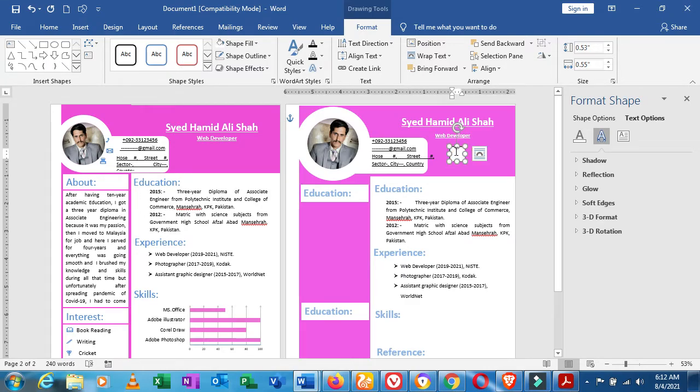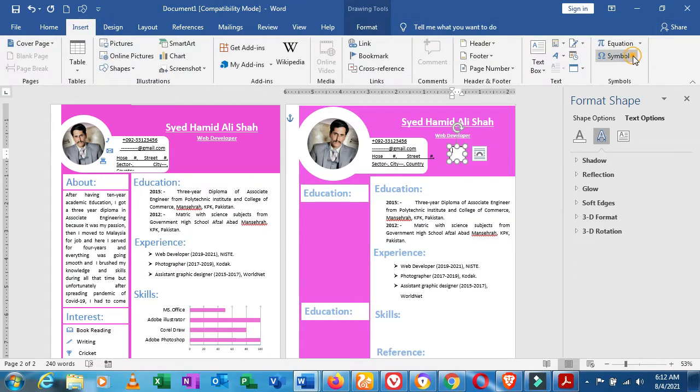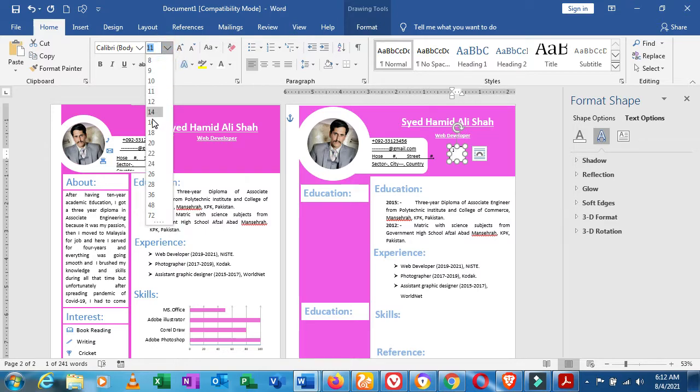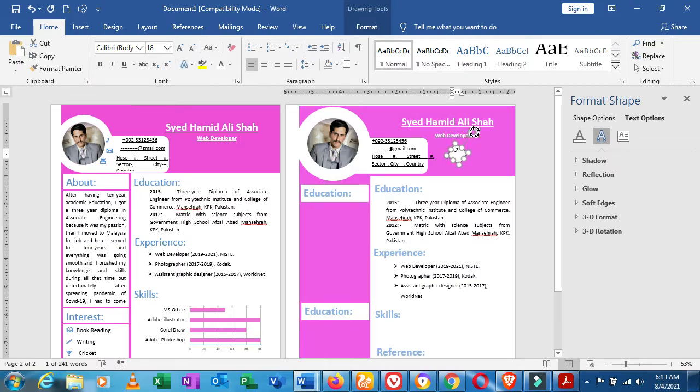Then click inside the text box, then insert and add symbol, a symbol for a receiver, and select the receiver icon inside the text box, then click on home and increase its size. Okay guys, 18.